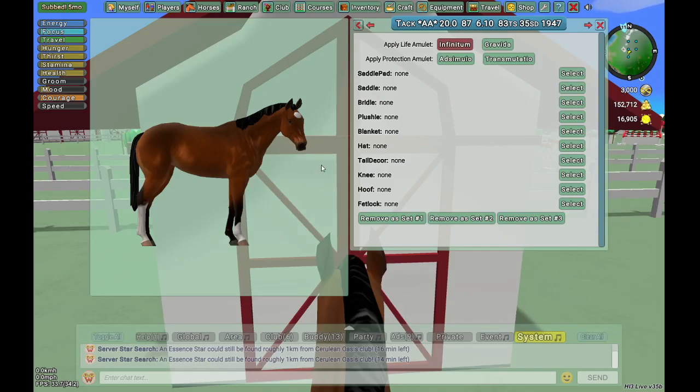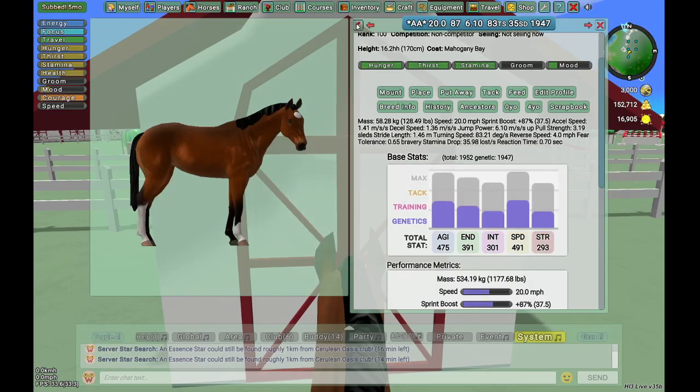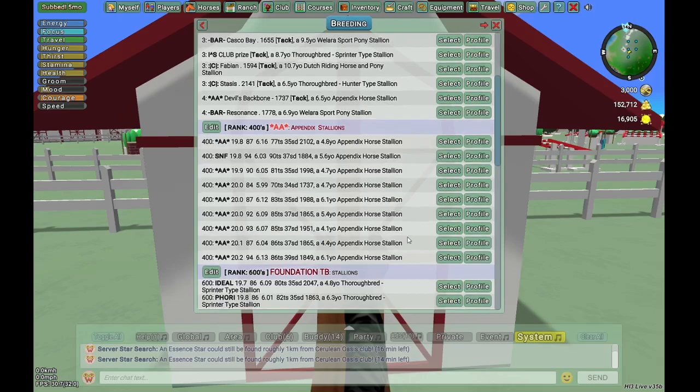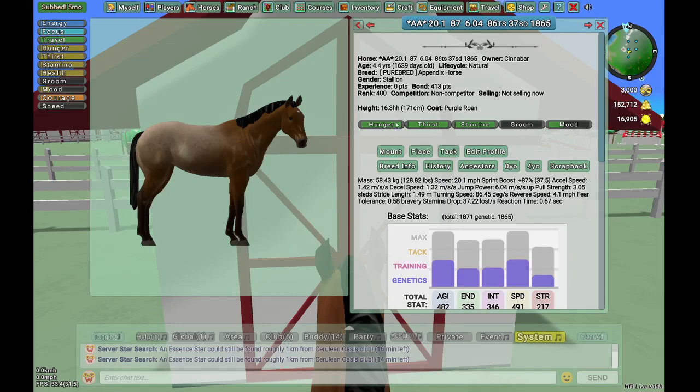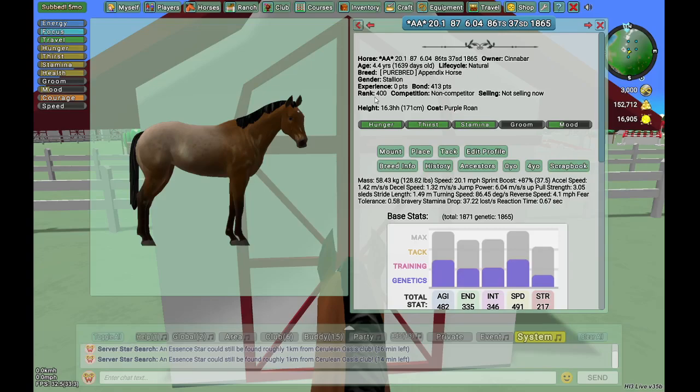This means that, for example, this mare is 16.2 hands high, and these are her genetic stat numbers. And so if I were to pair her with a stud, say this fella, he is 16.3 hands high, purple roan, and these are his genetic stat numbers. So the foal's numbers are not going to be higher or lower than his or the mother's genetic stat numbers. And the foal is also going to be 16.2 or 16.3 hands high, and their conformation is going to be some sort of combination of the father's and the mother's.